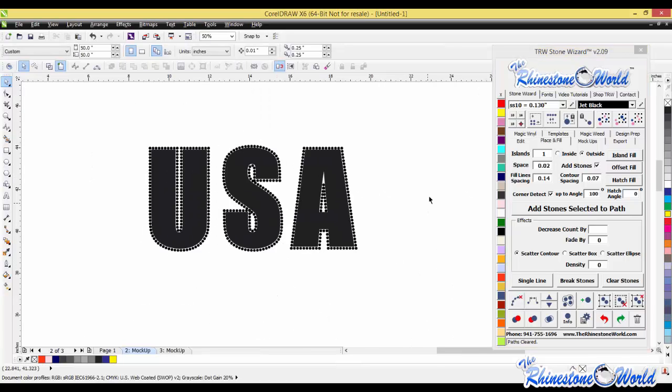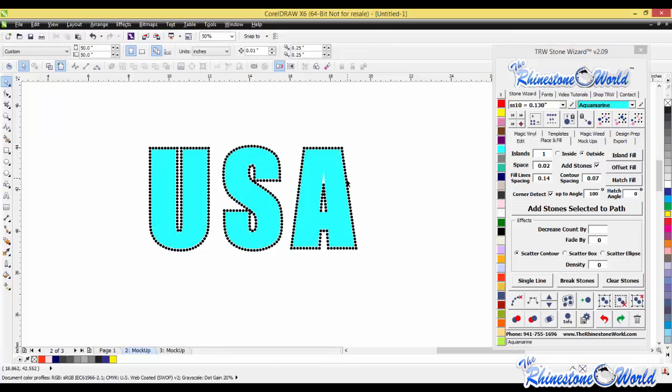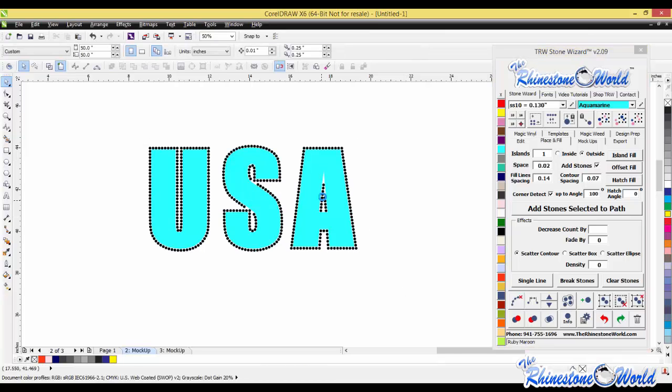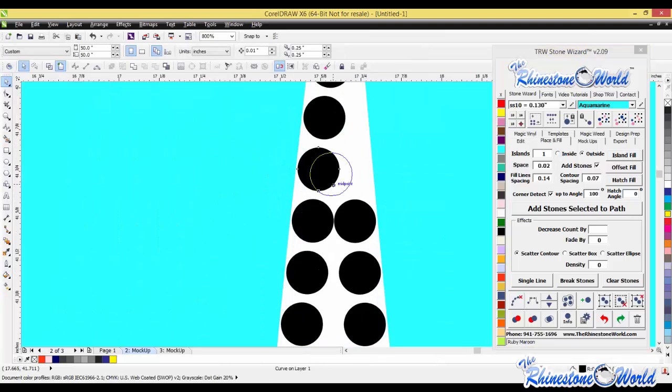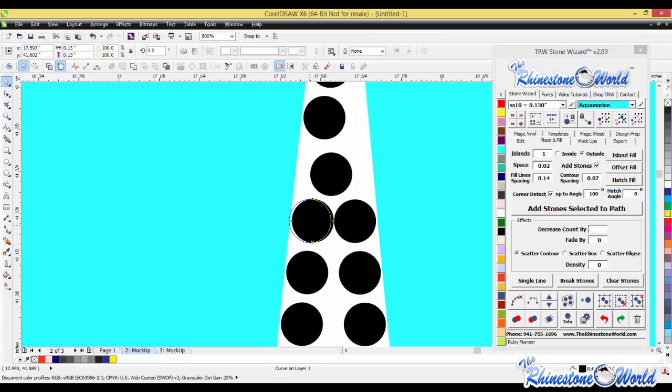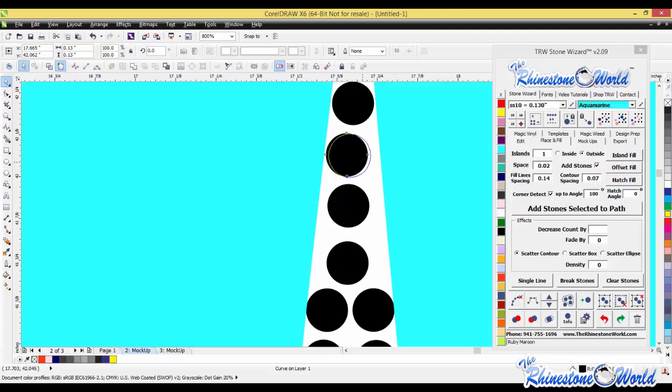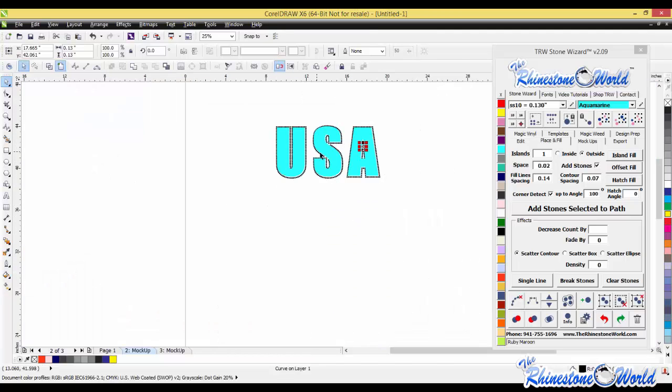And now, remember you guys were asking earlier how to do the merge overlaps? I'm going to go ahead and select my design again. But now, because I have vinyl in here, what you actually need to do is change the color of the inside here. I'm just going to select all my stones, because that's what I want to merge all together. So now all the stones that were touching previously are now all together. Maybe move this one just a tad bit to the left there. There we go. All right. Beautiful. So now we got that inside done.